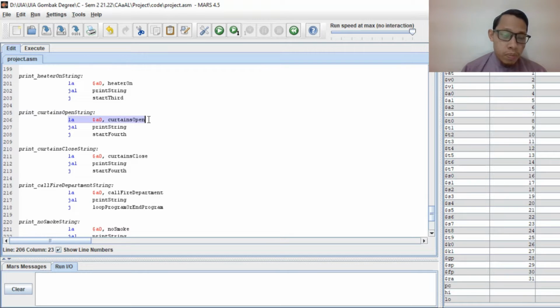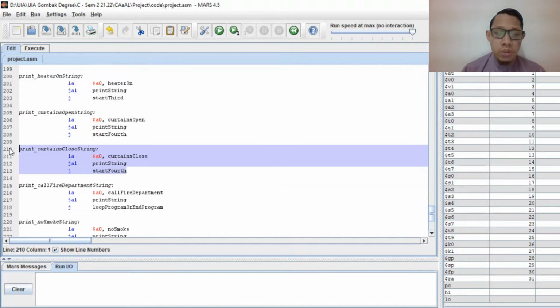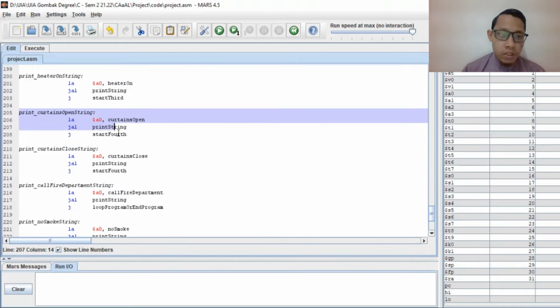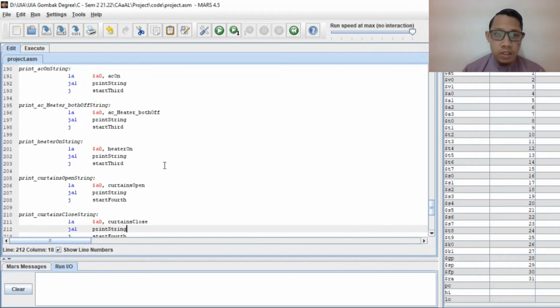It will print the curtains open message or curtains closed message depending on the decision made from the user input, either 1 or 0. If 1, this function will be executed. If 0, this function will be executed.